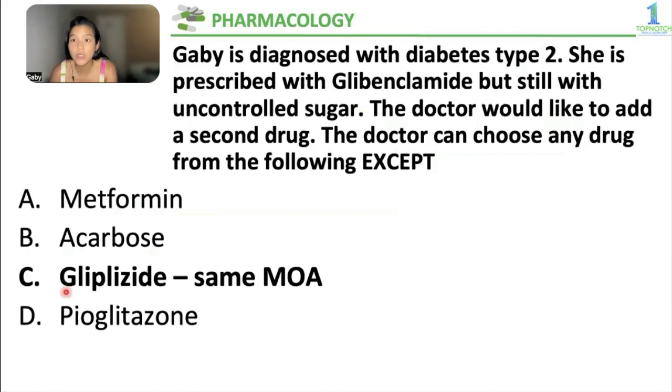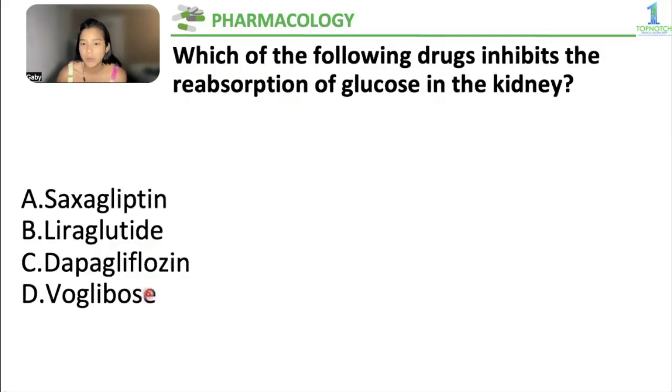In general, we don't give two drugs with the same mechanism of action, particularly if it's your sulfonylureas, your secretagogues. Why? What is the most common side effect of these drugs? Profound hypoglycemia. Remember, it causes glucose-independent release of insulin. Kahit na konti lang yung glucose ko, wag niyo akong patayin by giving 2 sulfonylureas because I will get really profound hypoglycemia.